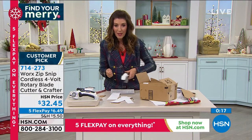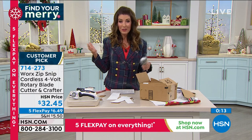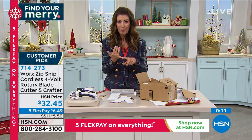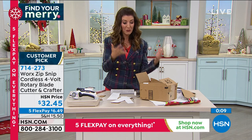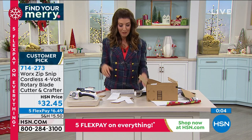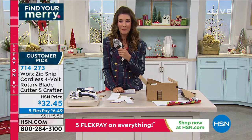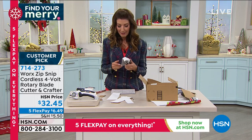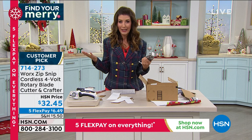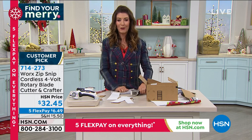So use it for that nice big roll of wrapping paper. Use it for decorating. Use it to get through some of those thicker things like your carpeting or your faux grass, or maybe it's foam, or maybe it's the dreaded cardboard boxes. It's such a great item. You're going to find yourself using it every day, especially on those really tough clamshell plastic packaging. Even just everyday packaging. Maybe it's the bag of chips that you bought to splurge on over the weekend watching the football game.